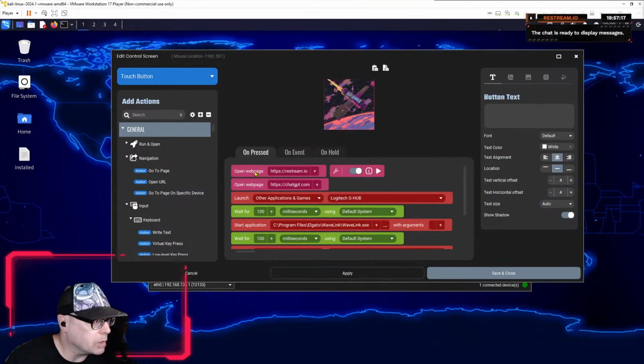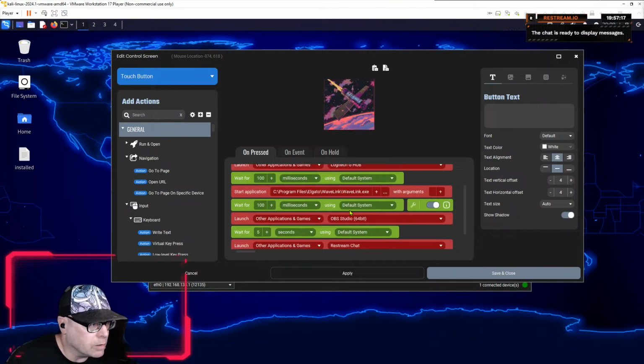So when I press that button, it opens restream.io, it opens up ChatGPT, which I'm going to need a lot of the time for working through these Try Hack Me tasks. It will launch Logitech G Hub, Wavelink, and I have wait instructions so that they pile on top of each other in the correct order.